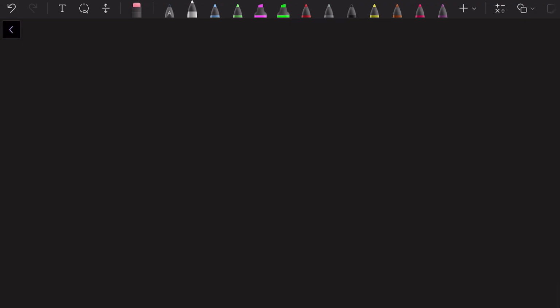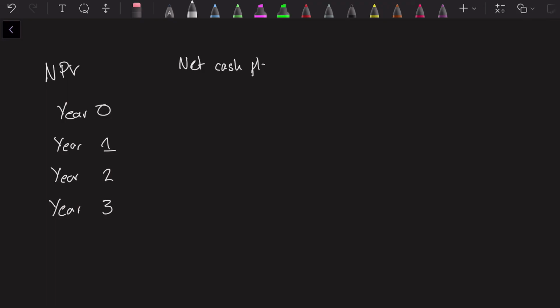Final thing I think that I should note is net present value. Usually you have to find this in a table, which is really chill. You go year 0, year 1, year 2, I'll just go up to year 3. You get the net cash flow. Because it's net present value of an investment, year 0 is the day you make the purchase. So say it's going to ask you to do the net present value of this big new factory they've purchased, or this big new machine, okay?